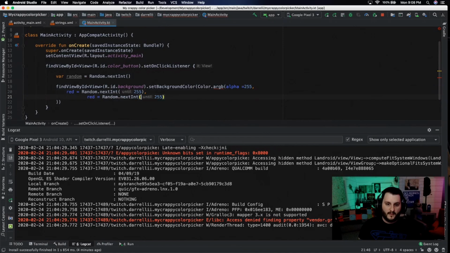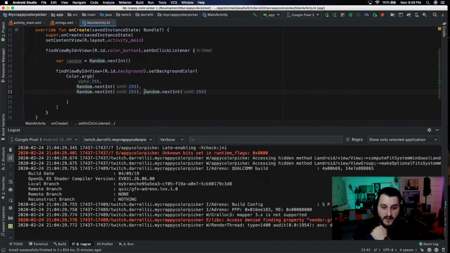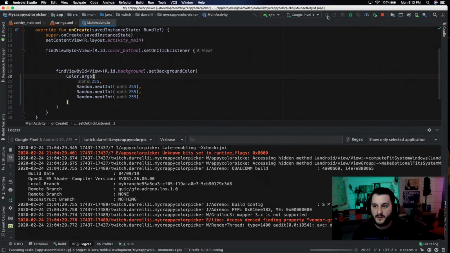Any commas. And we'll do the same thing for blue and for green. All right, so this is grabbing a brand new random number from 0 to 255, which is how you choose basically any color. It's going to be a value of red, green, or blue, somewhere between 0 and 255, and they'll average that value together to get your actual color. Anyway, go ahead and run this.